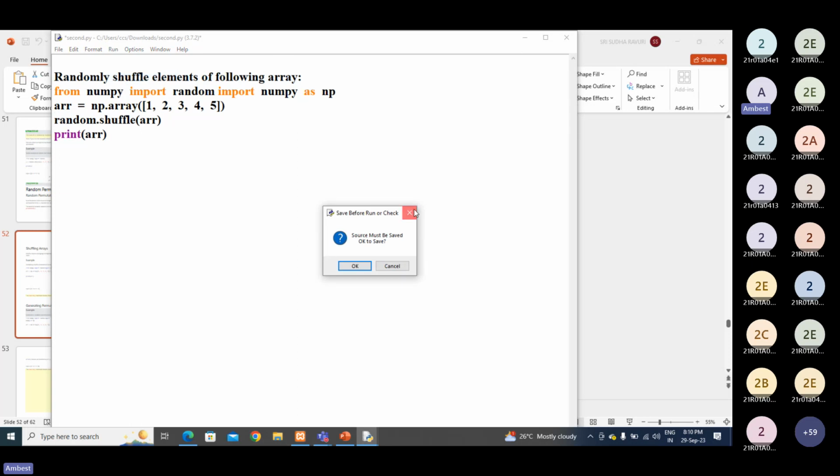Now we will be generating an error, so I will be keeping this in comment format.